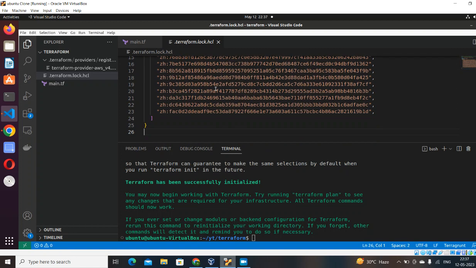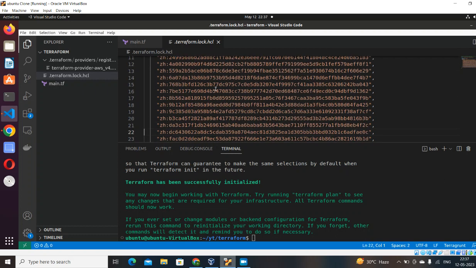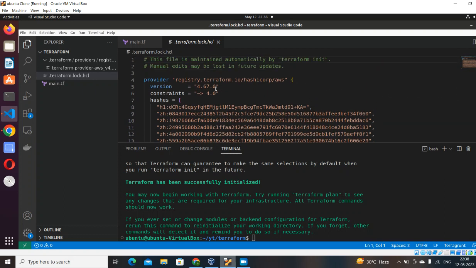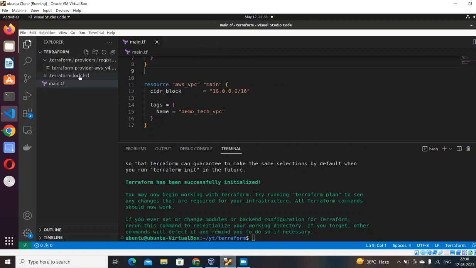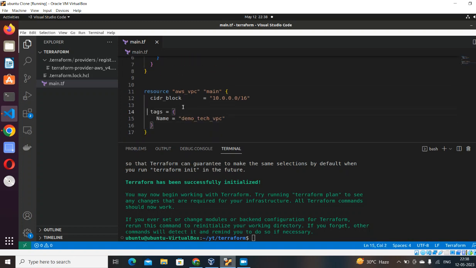Anytime we do any operation or modification, it will lock into it. And if someone somehow deletes this particular file, we have already talked about how that is taken care of.